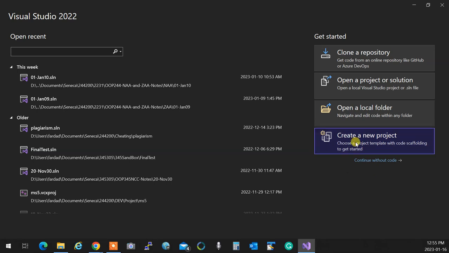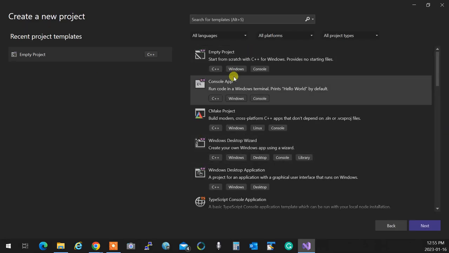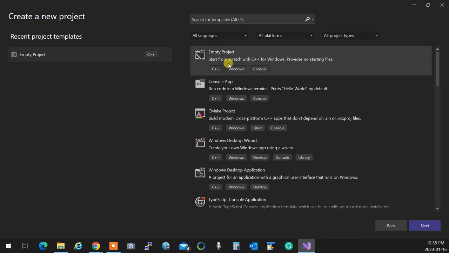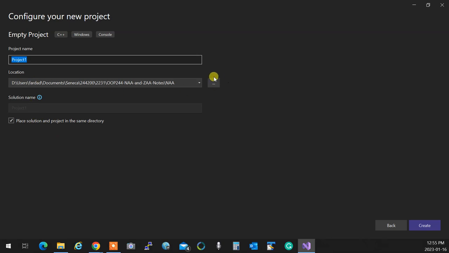All right, so I'm creating a new project. The project you are creating is of type empty project always. When you start from scratch, that's how it is. When you have a project to start with, there is a file, you just click on it and it opens, okay? But when you are creating it, it's like that. So it's empty project C C++. You create that one, you click on next. You select where you want to do. Where do you create your projects?